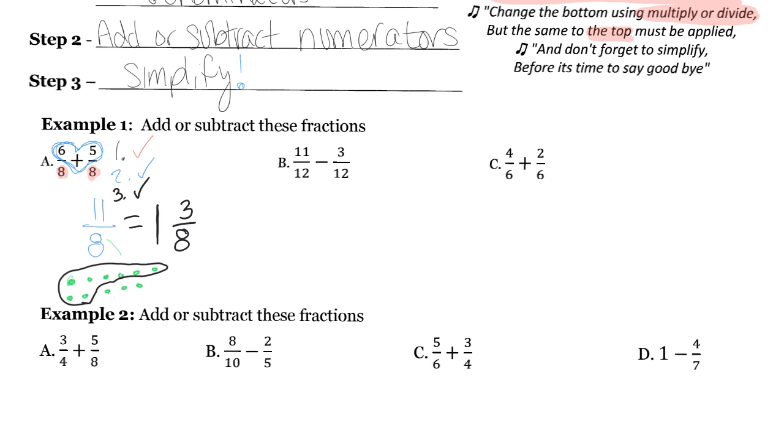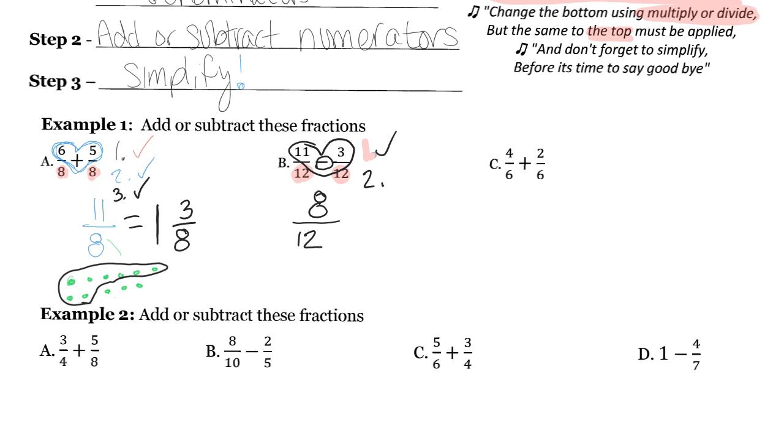Okay. So now subtraction works the same way. So let's first start off. Do they have, step 1, common denominators? Do they have the same number in the denominator? Yeah, so check that off. So step 2 is the add or subtract. This time we're subtracting. So what's 11 minus 3? That gives us 8. We put it over the denominator of 12.